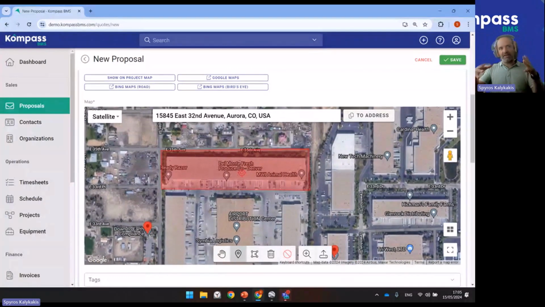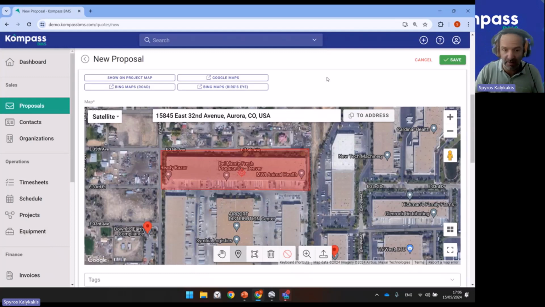So as you can see, as we keep saying on our website as well, and we keep saying to our customers, this is Kompass, this is a survey tool, it's built from surveyors for surveyors. We're thinking maps, we're thinking of the things that need to be surveyed, all the areas that will have to be visited by our people, and that will be visible to everybody within the organization. So no more having to print copies and send them to try to show exactly what needs to be done. It's there on their Kompass.